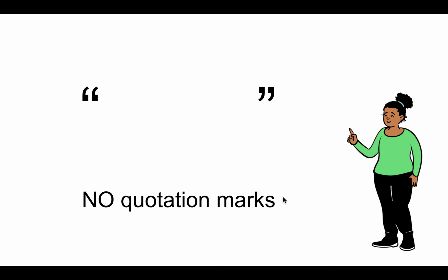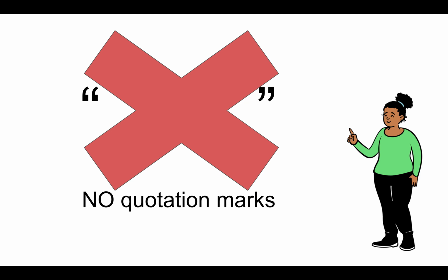Lastly, very important in a paraphrase, we do not use quotation marks, right? A quotation mark is just for a direct quote, but because we're not using a direct quote, we're saying it in our own words, we shouldn't use quotation marks.